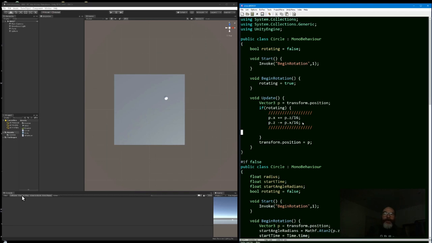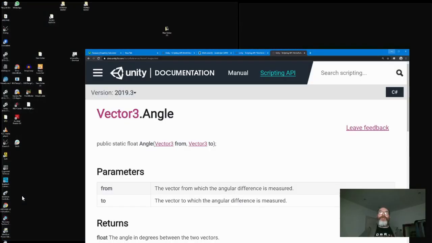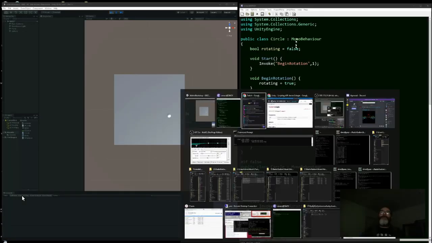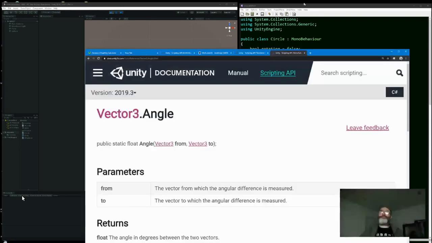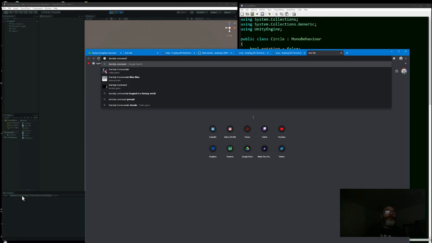I am doing a math workshop, which I'm just about bringing to an end here. And it was about making circles, making rotating objects, looking at different ways of doing it. So I wonder if that BBC Micro game, if I can find it, was it Starship Command, I think it was called.